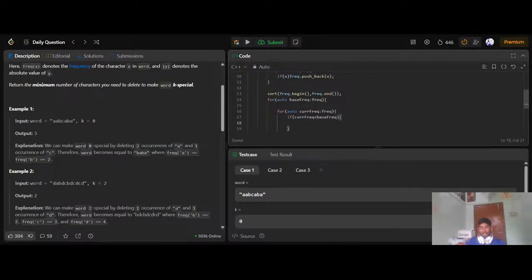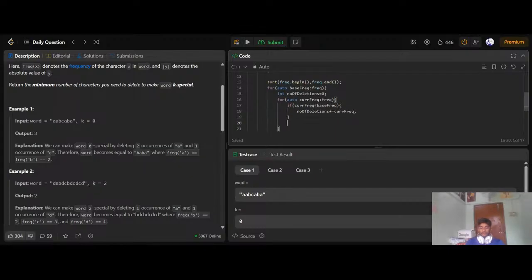So I'm making a variable int deletions, the number of deletions, equal to 0. If current frequency is smaller than base frequency, number of deletions plus equals current frequency.